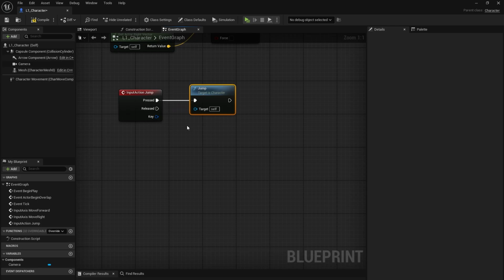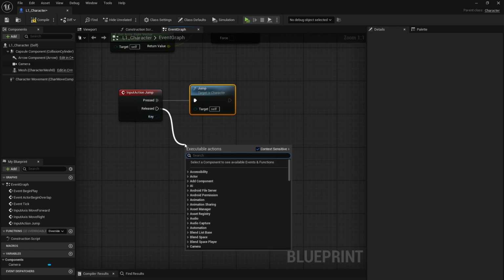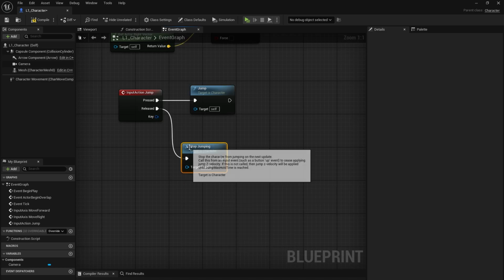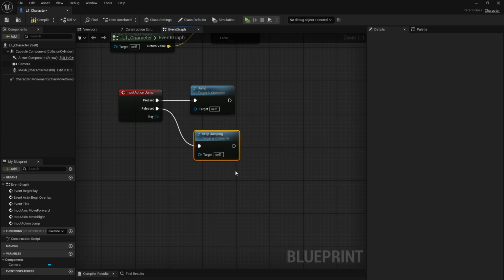For the Released pin, drag and search for Stop Jumping and select it. The Stop Jumping node stops the jump when you release the spacebar. This prevents the character from jumping again until you press the key again, giving you control over the jump's duration.